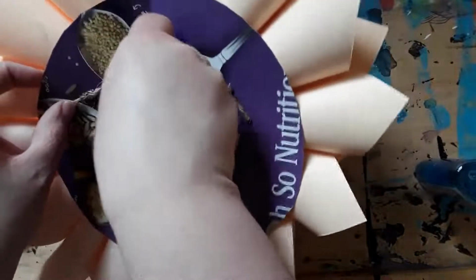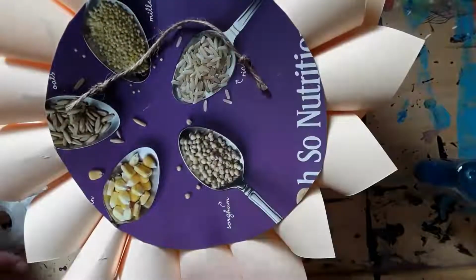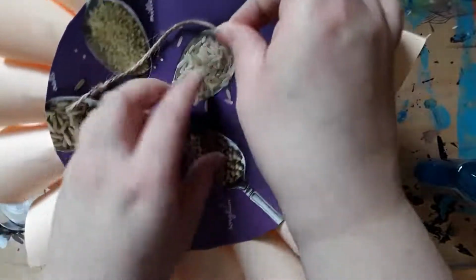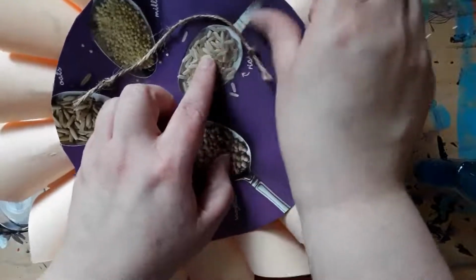Because this is so light, you don't have to worry about finding something really sturdy to hang it with. You can even, if you have a thumbtack, thumbtack it to a wall and hang it like that.